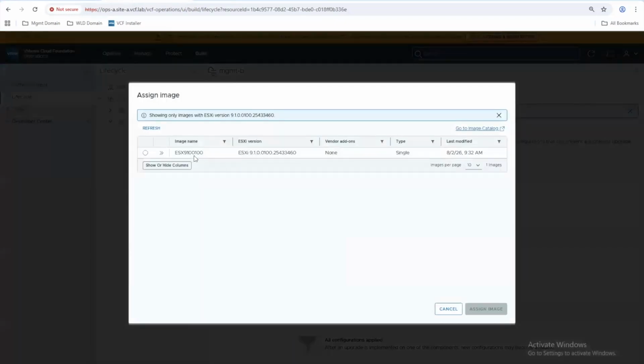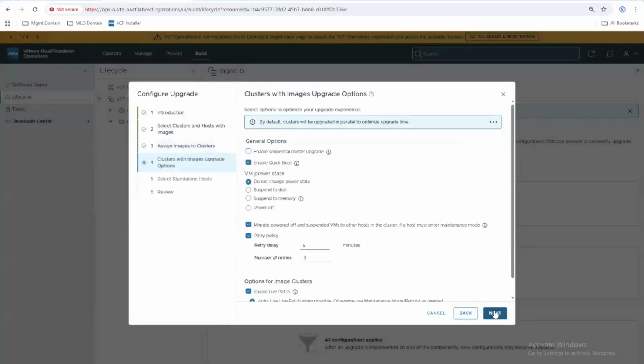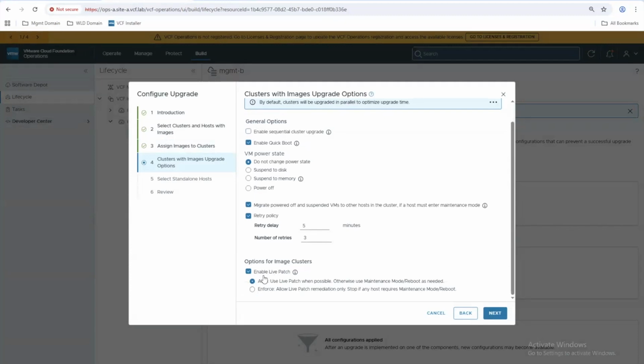You might have multiple images in your repo, but which one do you want for this cluster, which one did you prepare for this cluster? So pick the right one. That's the key here. And then once you attach this, go to the next. The other questions are pretty much what we had in previous cases. The thing to see here is the live patch. So yes, we are marking it for live patch, and it even says if it still finds the patch you are putting here is not eligible for live, it will go with the traditional method of putting the host in maintenance mode and, if required, maybe reboot and all that.